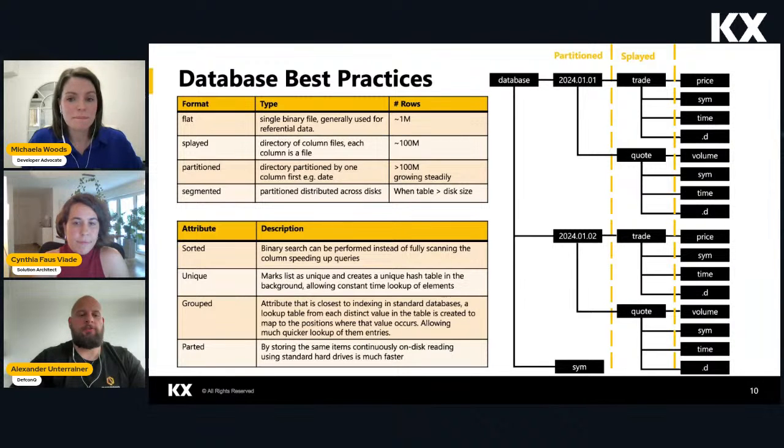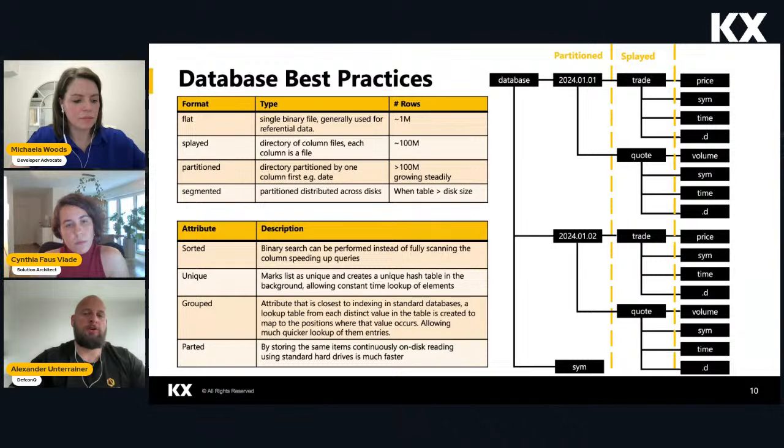Sure. So the problem with the flat file is obviously as soon as your data keeps growing, at some point your flat file will breach the memory limit you have. You cannot store 20 years worth of data in a flat file. So the next way of storing is by splaying your data, which means you basically split the table into every single column.